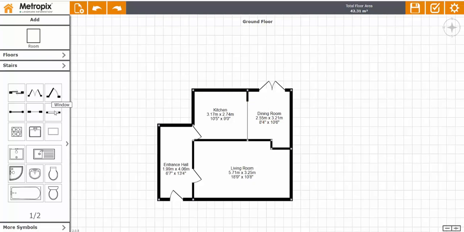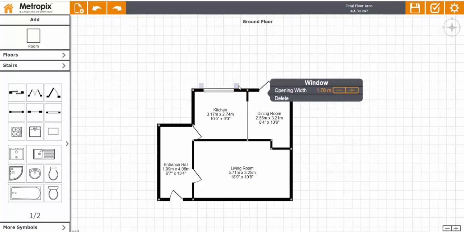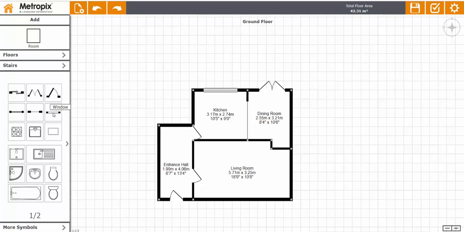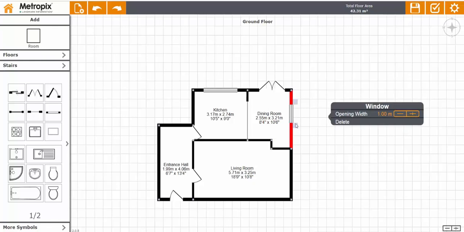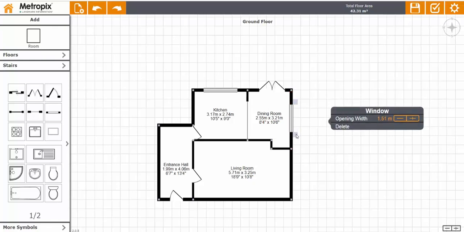We've got our window symbol, only one symbol, so nice and easy. Just drag that on, click onto the dot, drag the square. And one of the new things with Metropix is the way that the windows, or the symbols for that matter, adjust. Once you place them on, if you click onto the symbol to resize, it drags the side that you're moving. So it's a much quicker way of doing it now. You just place it on at one point and then you can drag it across to the finishing point, then it's done, rather than place it on, adjust both sides and then position it afterwards.